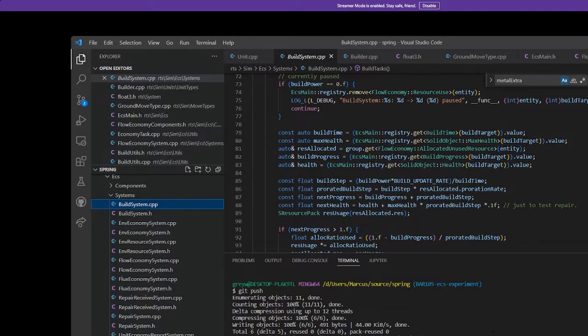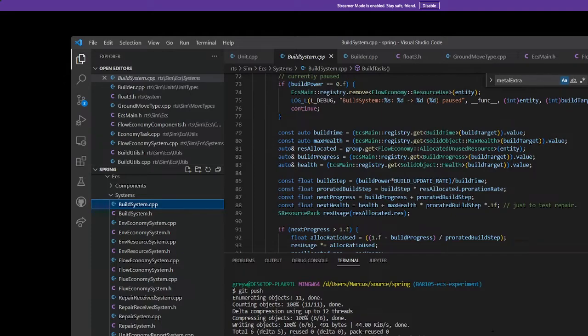Oh yeah, the flow economy system is, as far as I'm concerned, a package that just comes along because it was an experiment. I noticed how badly the economy was working in Spring Engine games and just had to do something about it, and it was an ideal test horse for this. I kind of regret doing it now, given that it seemed so easy to begin with. It's like, I'll just put flow economy in, and then, wow, I've had to rewrite it several times.